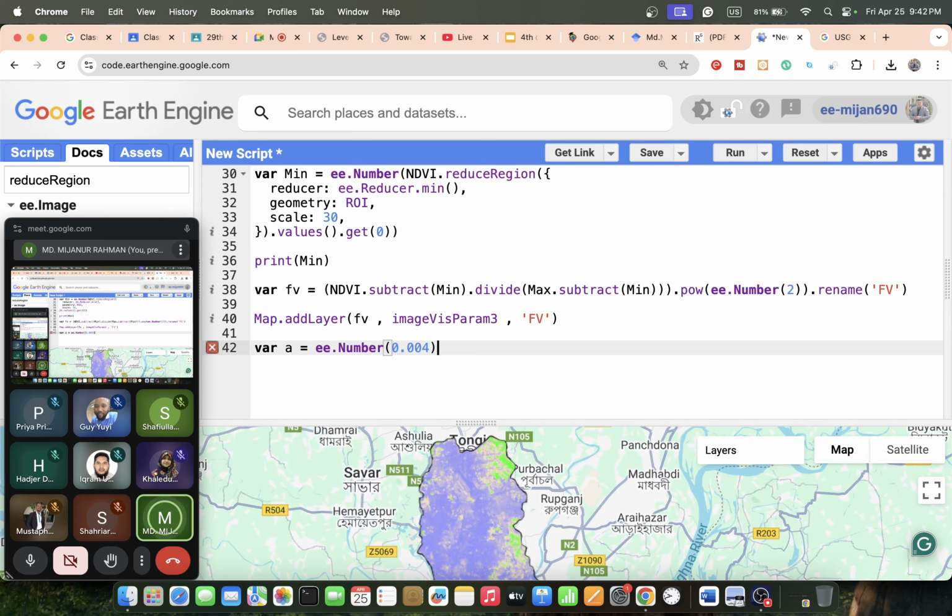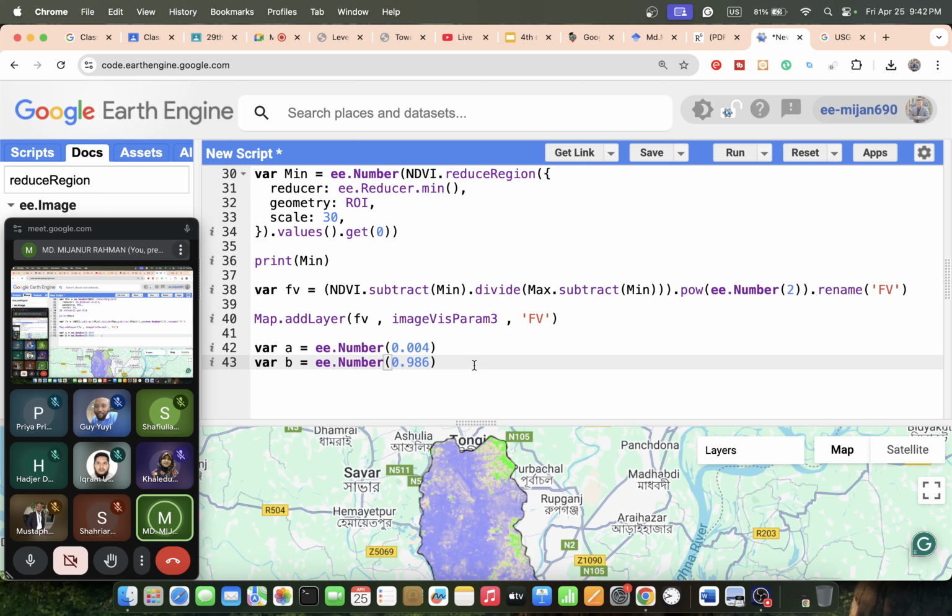So I stored one constant value in the variable A, then take another variable B and put here ee.number, and the other value is 0.986. So these two values I simply stored in A and B. Further, I can simply write the emissivity equation.